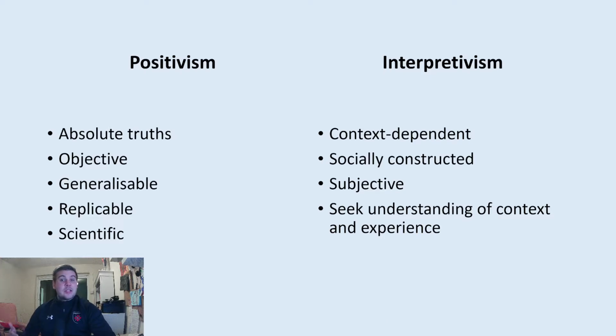Arguably, that makes the data more subjective. I don't think it's as simple as one is objective and one is subjective, even though we label it that way. But I think it does make the data more subjective through this approach. It's more opinionated, it's more about a perception. And essentially, we're seeking understanding of the context and the experience of the person. So we're trying to understand their context and what they experience, and then we're going to make some findings, or present our findings from that.